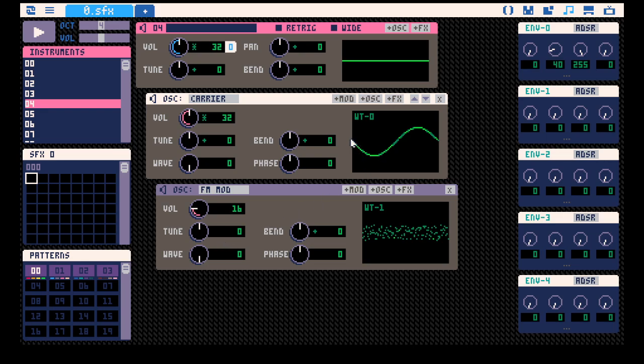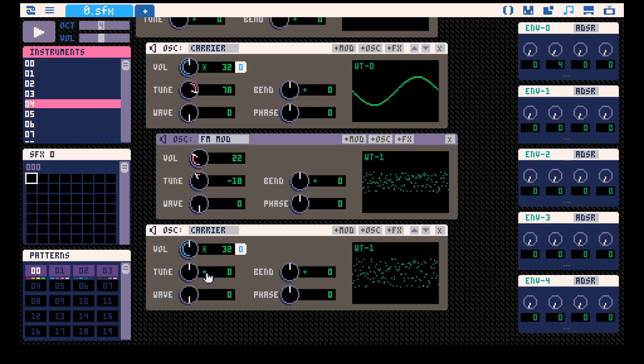So the frequency of the carrier becomes more and more erratic as you add more frequency modulation noise. And you generally want this to be a very high frequency because it's a hi-hat. And of course you want it to decrease very quickly, it's a hi-hat. It's gonna mute very, very fast. And of course, it helps to just add some noise in there because it makes it sound more like a hi-hat.